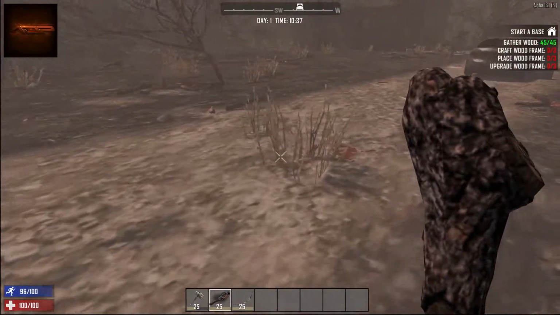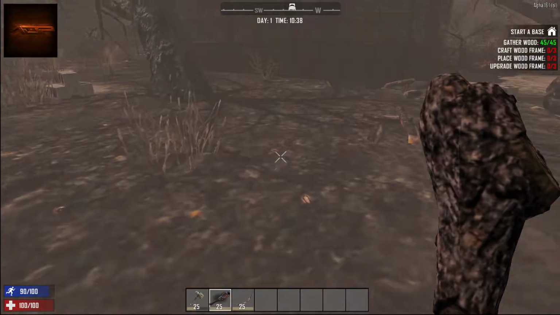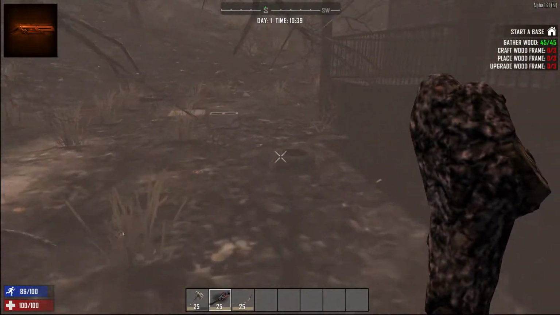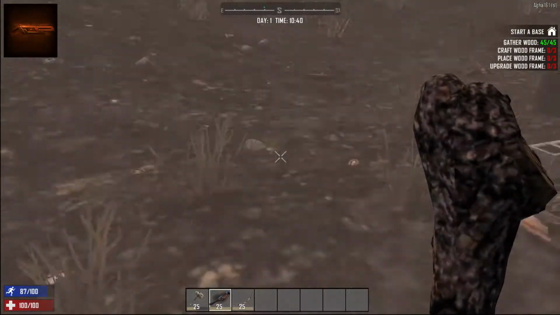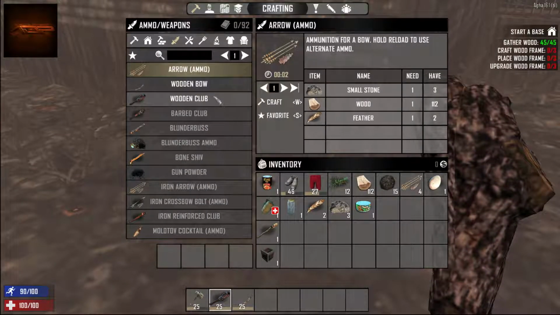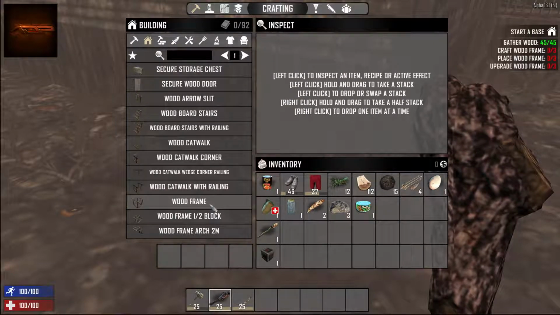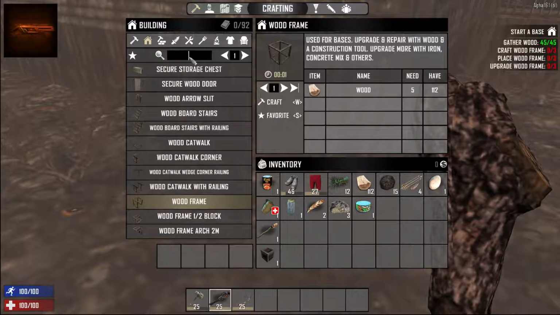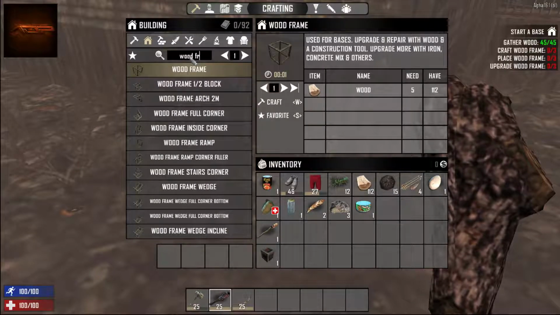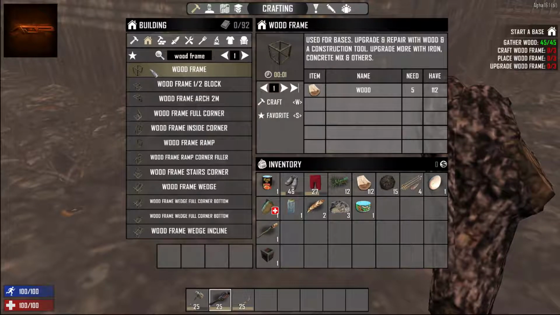So now that I have wood, I am going to make my wooden frames, which are very easy, and the basic staple of base building. You need to be able to make these. So, building... and wood frame. You can also use the search box right here and go wood frame, and it'll take you to it. There's a bunch of versions.